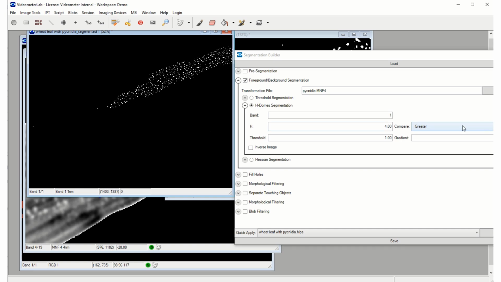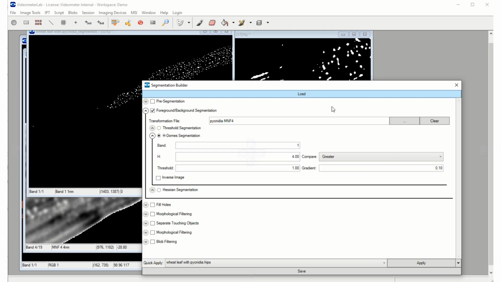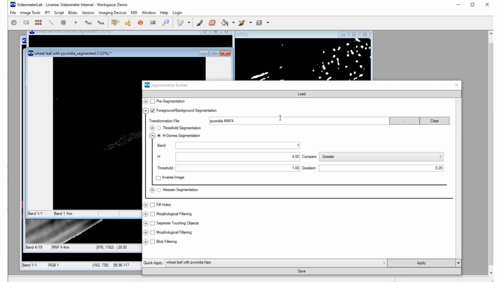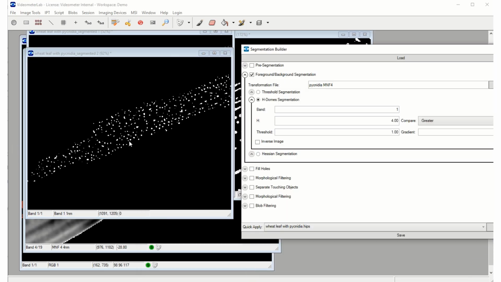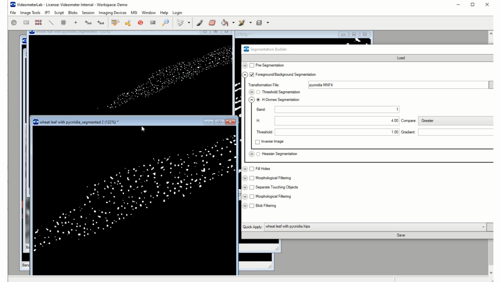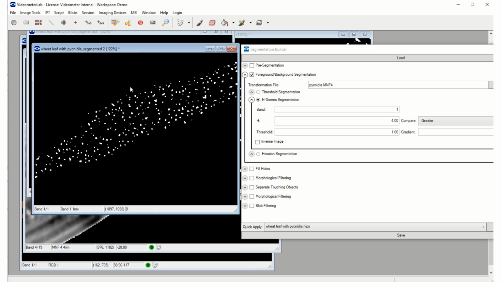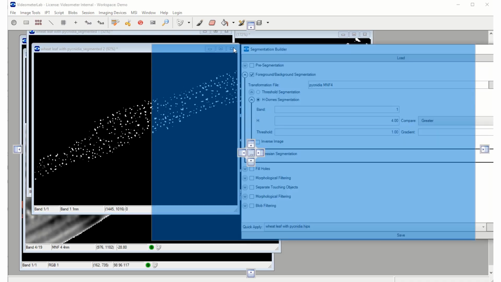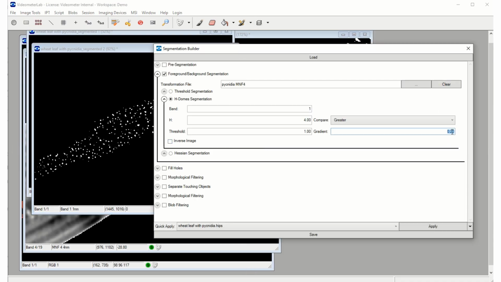We can try another value than 0.1. If we now choose 0.2 and apply that, you see that we will maybe slightly remove more pycnidia, but not get any other desired effect. So definitely we should not choose 0.2.